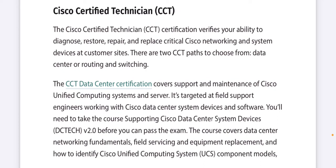Now, if you're going to work in a data center, I'm just going to give you an insight here. Data centers are 24/7. If you have a lifestyle or children or responsibilities that mean you can't be in a 24/7 environment, you should know you'd have to work multiple shifts: the morning shift, the swing shift, and then the graveyard shift. Those are the three different shifts that I'm aware of.